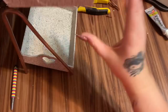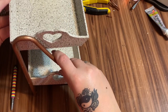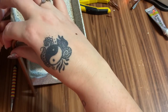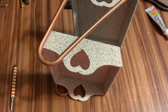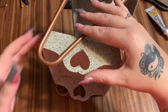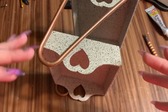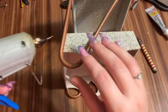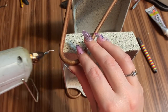Let's do this side first, and then we'll go back and do the other side over there once this glue sets up. Okay, so there's that. That looks good. And now I'm just going to hold this until the glue has a chance to set up. All right, so that glue has set up. So now I'm just going to lay this down on its side. Now that we have everything in place, I don't really need to have it setting up to see what everything looks like. So that can be the difficult part. But anyway, I'm just going to put a little bit of glue right there.